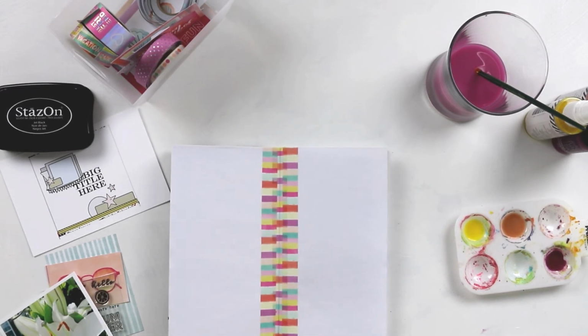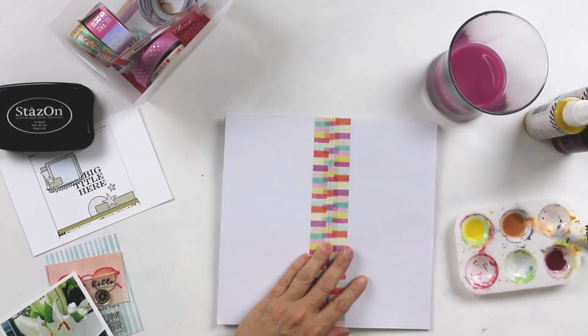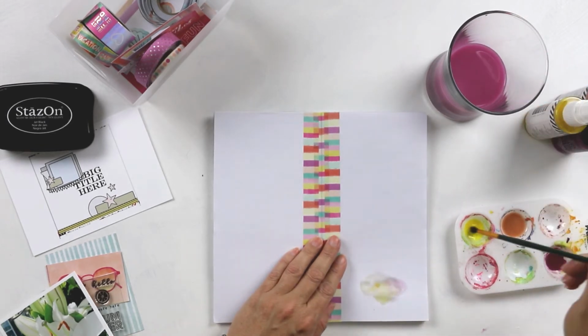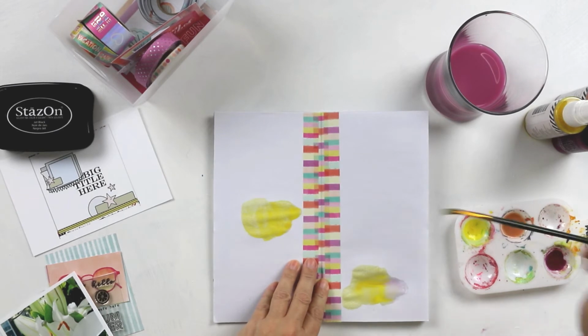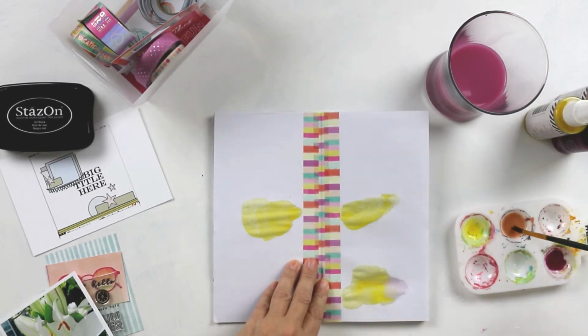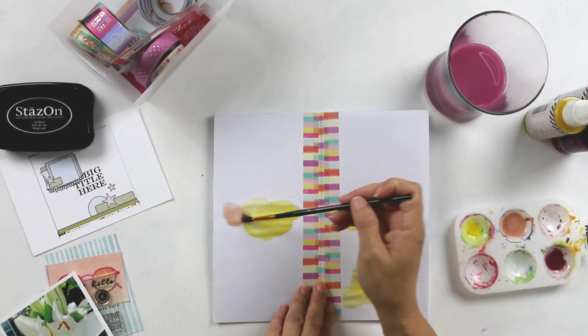And to me, Traveler's Notebook layouts are very, very particular in the sense that they are kind of split in half. There's a left-hand side and right-hand side. And so it's always a question of what are you going to do with each side.